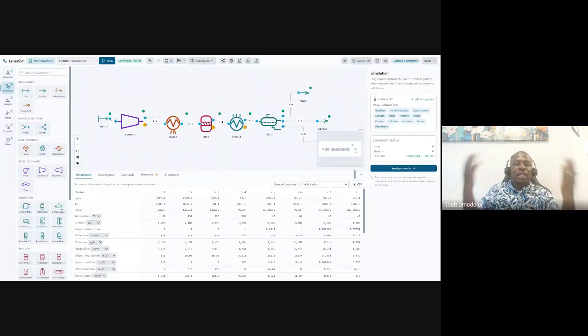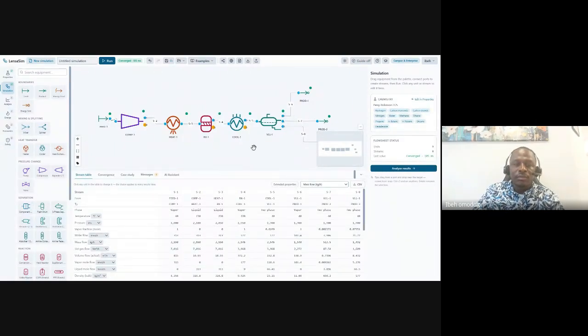The second step is to ask ourselves as an engineer, does it make sense? Is it actually doing what we expect it to do? Is it producing some product? Those are the level of critique that you need to have as an engineer. So anyway, what we can do is change this unit to mass flow, so we can see what we are doing.